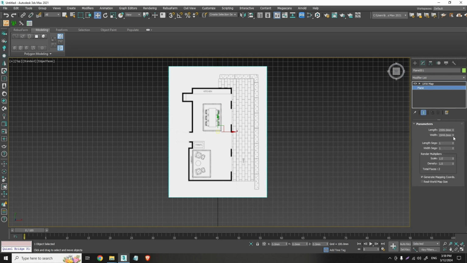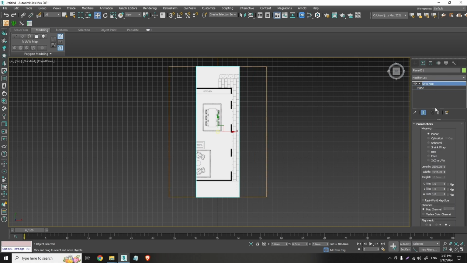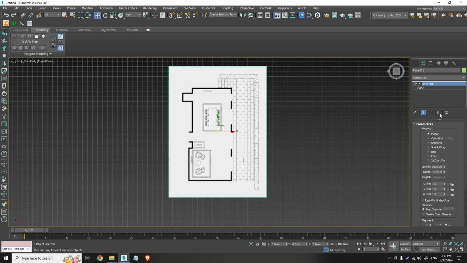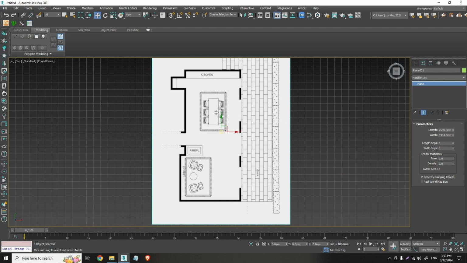Meaning that if this wasn't how it was supposed to be, you will go on the UVW map and you would select the bitmap fit, select the image, and this would take the right proportions. But no need to do this. So we go here, let's actually undo this, delete the UVW map, and yeah, and we are ready.